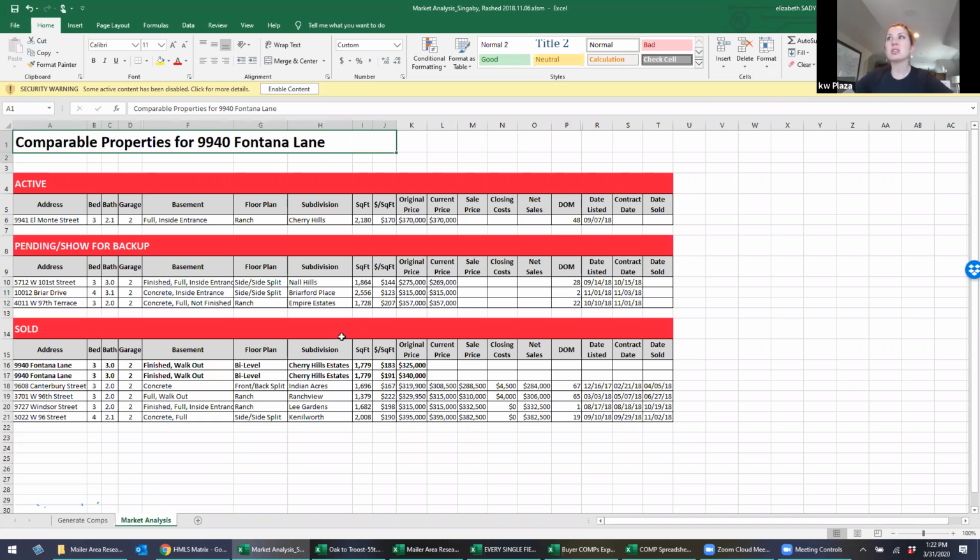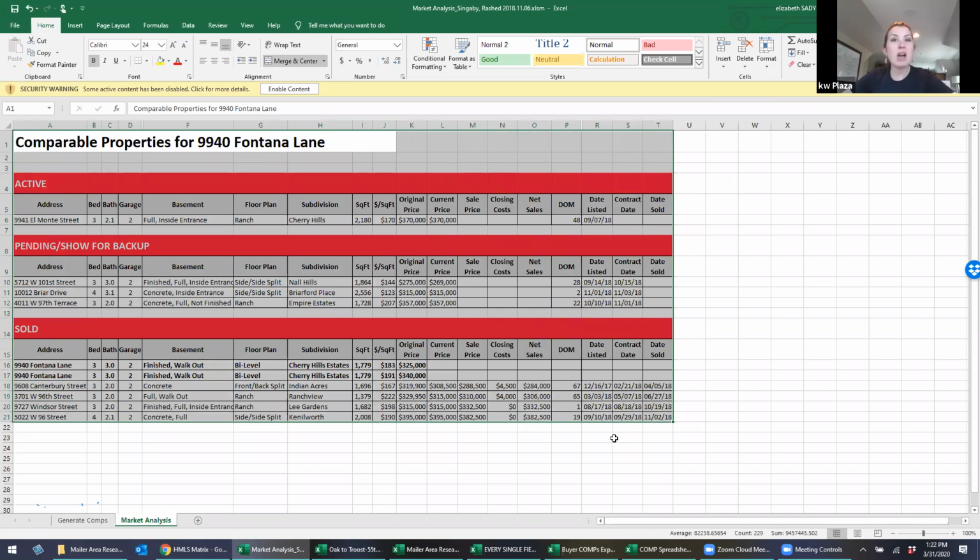And then I ended up just highlighting and printing this PDF and providing those to my clients at a listing presentation, or sending over a PDF to buyers that were considering an offer, so that they would have a spreadsheet version of the comps to look at, rather than just scrolling through and getting overwhelmed by that thumbnail view or that full page view of a comp. So it's just a different way to analytically look at things.